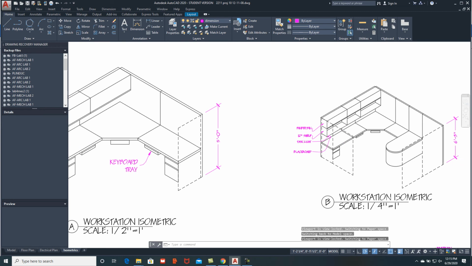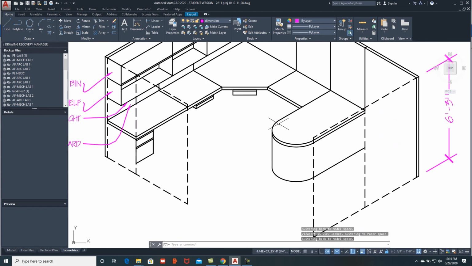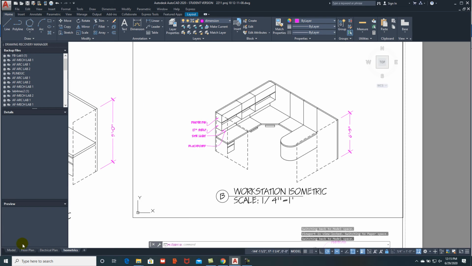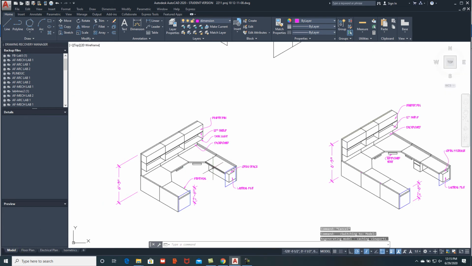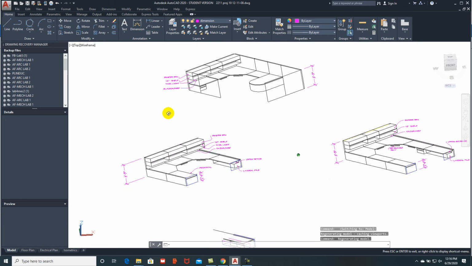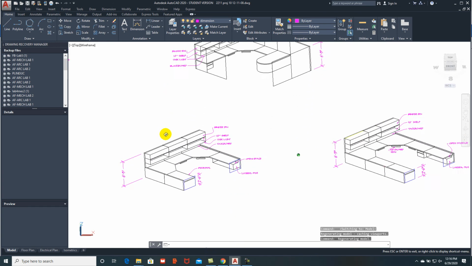Those isometric ellipses look circular as you draw them, but when you work with these isometric drawings, they don't allow you to navigate like you would.